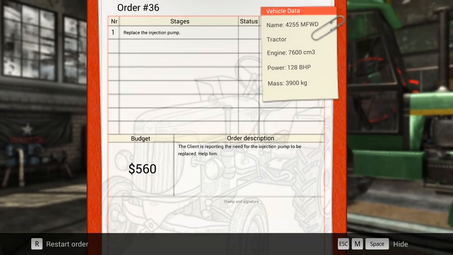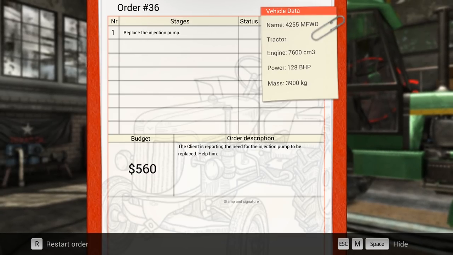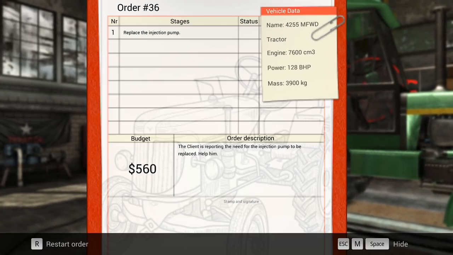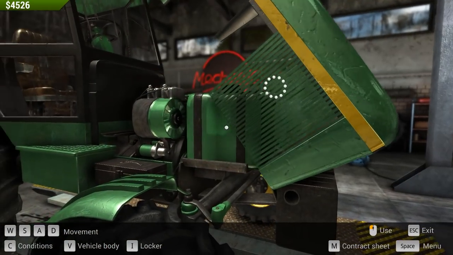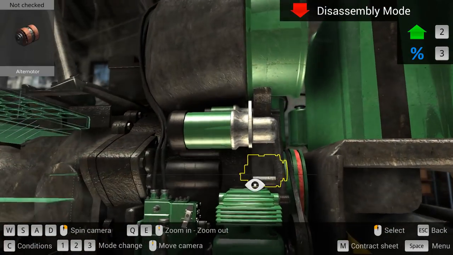All right, so this one was number 36. We'll do another 10 missions today, I guess. And this client is reporting need for injection pump to be replaced. Help him. Injection pump. Ooh, that sounds expensive. So, that'll be motor stuff, no doubt, in here somewhere. Injection pump, I think, is down here.